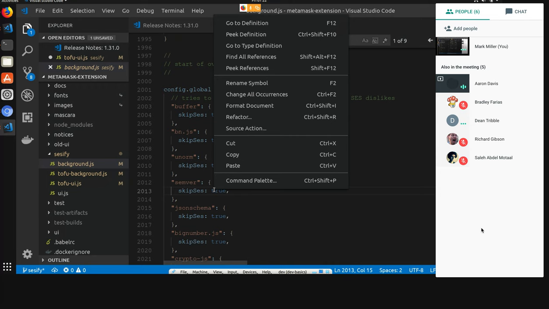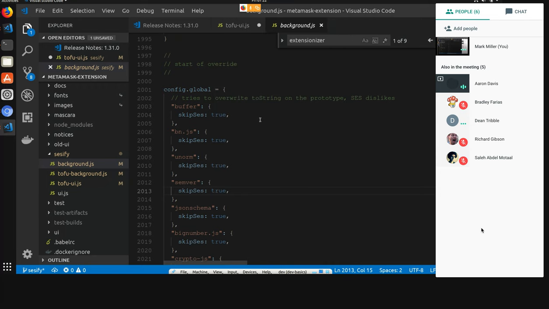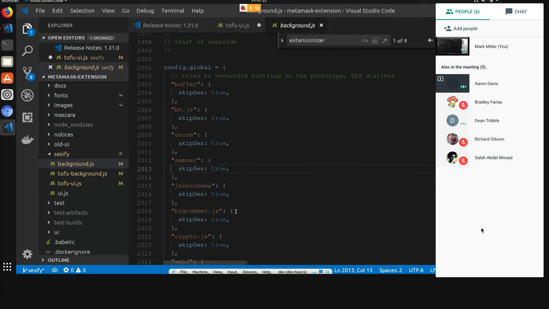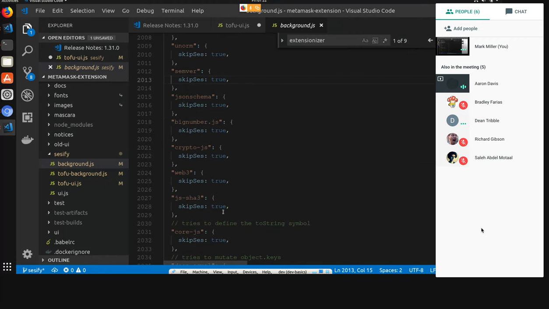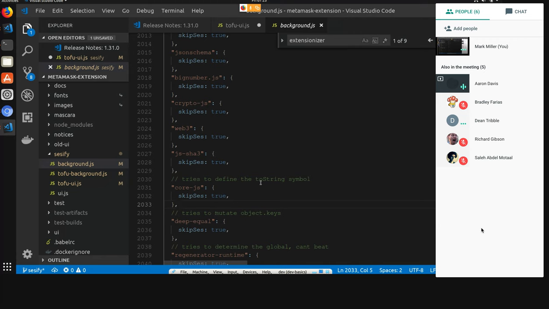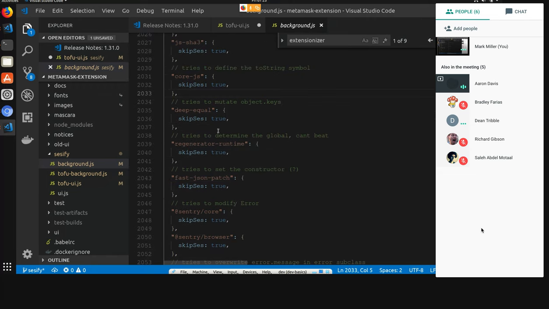And there are other reasons why, and you're familiar with this one, so I wanted to point that out and why we have this here. But I've had to do that for a number of other reasons. This one's doing it via the toString symbol, the same issue there. Some things are doing really strange things, and I slightly described them here. I probably should have included links to their source that showed the offending code. But basically, through trial and error, I had to disable SES in a number of cases.